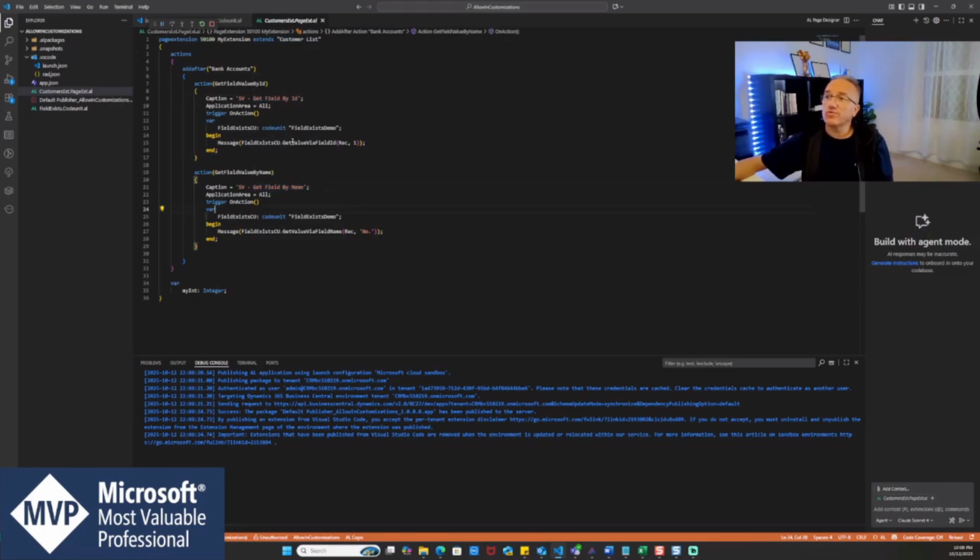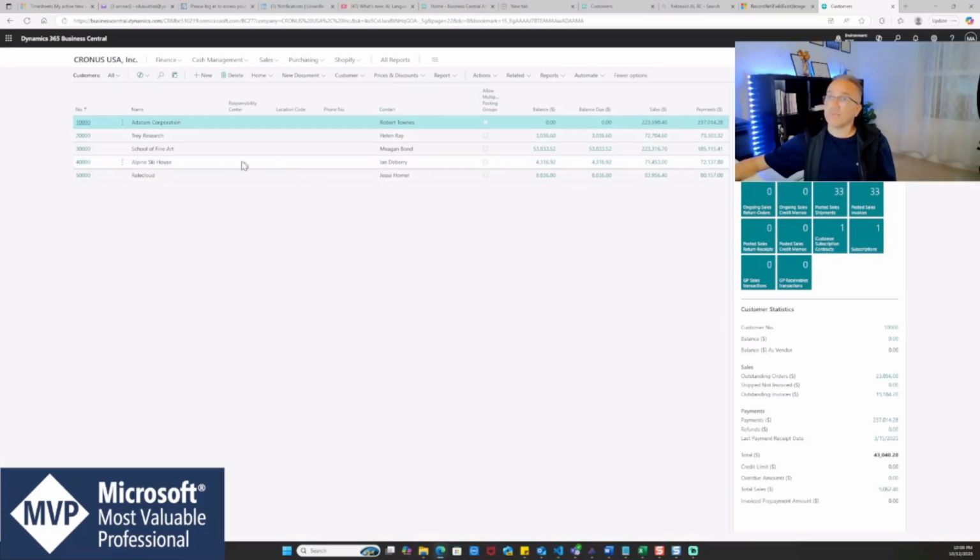And we're calling the two functions, get value via field ID that exists in this codeunit, and get value via field name. And that's the method that's going to leverage the two new overloads. So let's see how they look in the code.